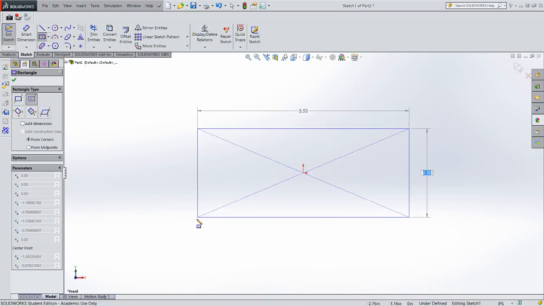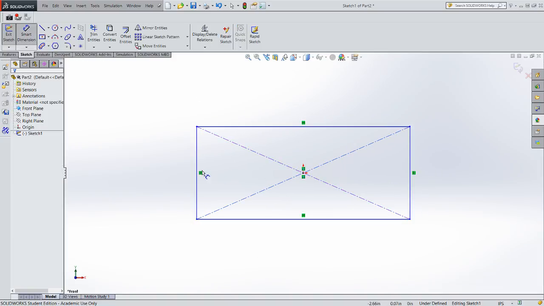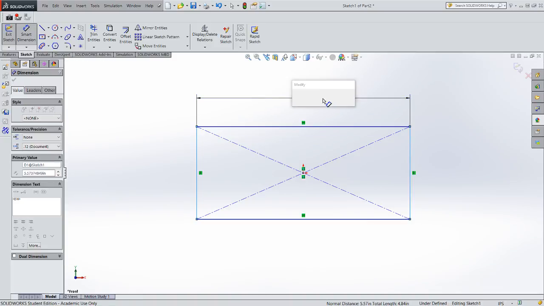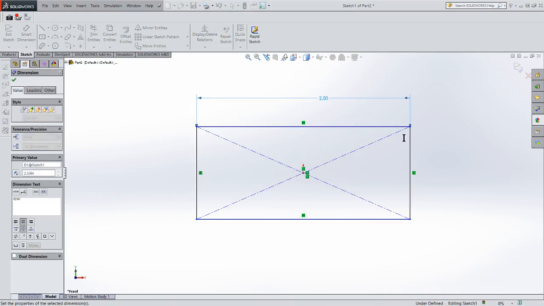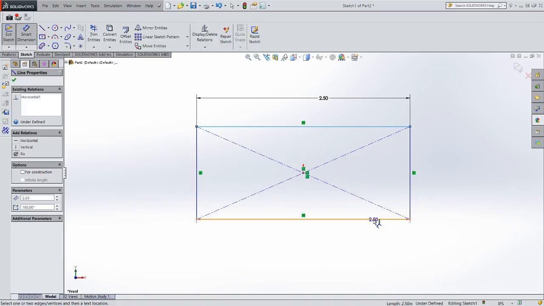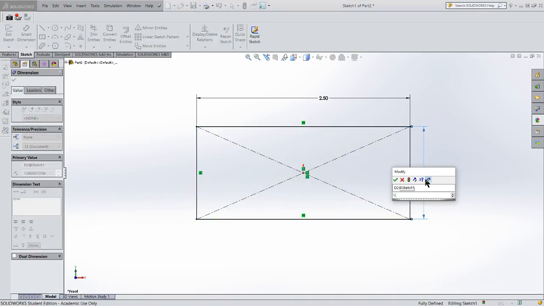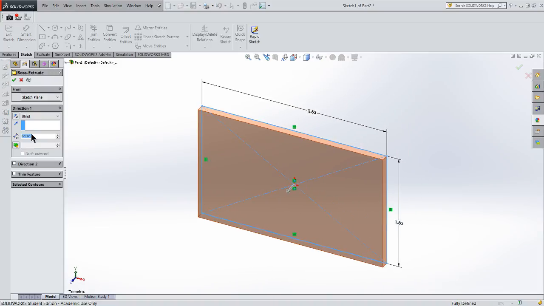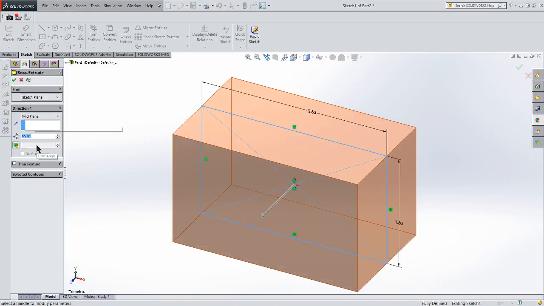I'll drop a center rectangle and dimension that out to the instructions. Fully defined, exit my sketch, extrude it out to mid-plane, and you'll see why in a second, to 1.5.